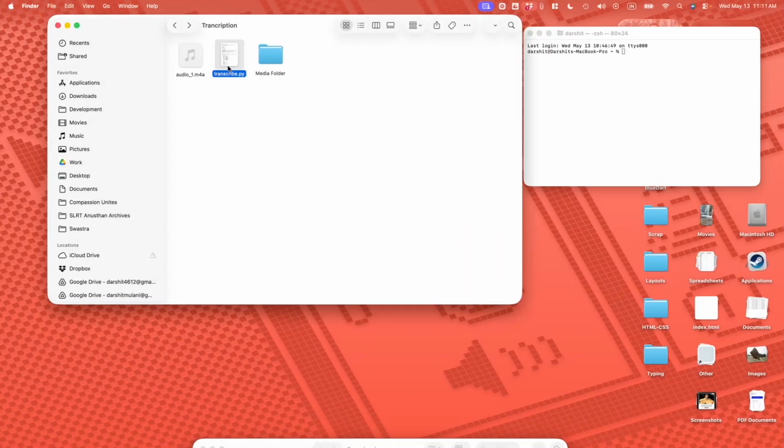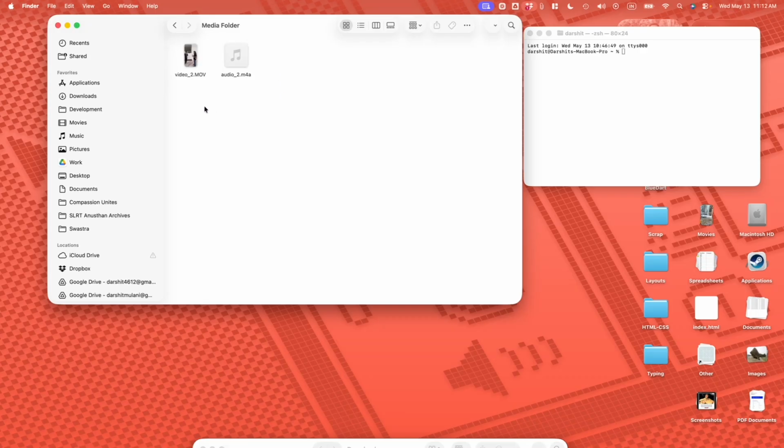So for this transcript-based script, you will see when you open it, there are two places. What it does is, if there is an audio file that you feed to it, it will transcribe it in three formats. One is the text format, which contains the entire transcription. Then there is the SRT format, which contains the timestamp-based transcription that you can feed into your videos. And then there is the JSON format that you can use inside your Claude and other AI, because it has word-level accuracy for each timestamp, which you can utilize further.